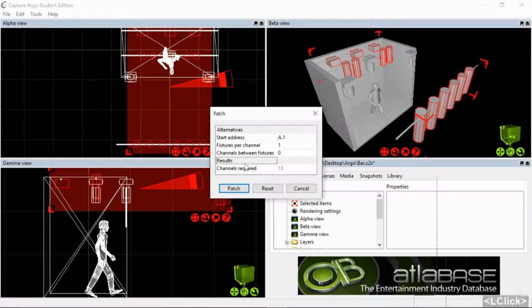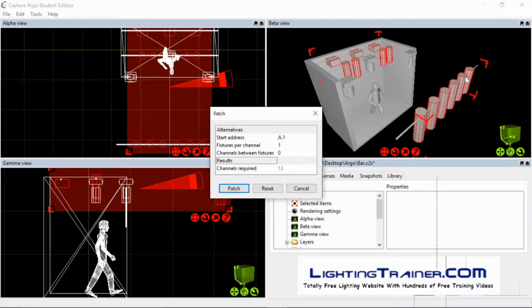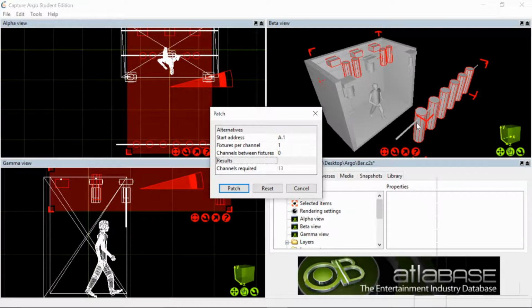No channels between fixtures. And what this will do is pick every fixture in the left to right, up and down order, the same order we selected them. And if you select them in reverse order, it'll populate them in reverse order, with the exception of selection boxes, which will always go left, right, bottom, top.